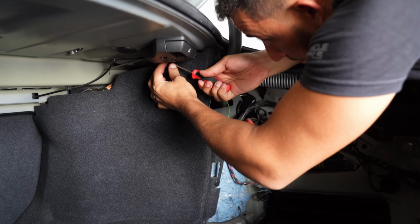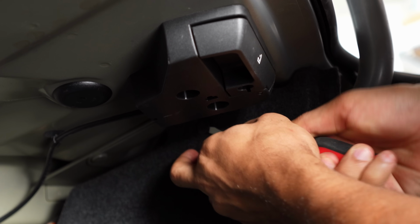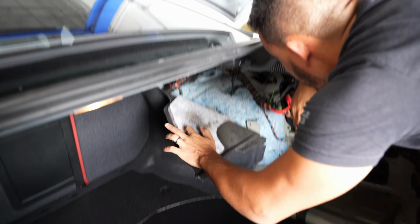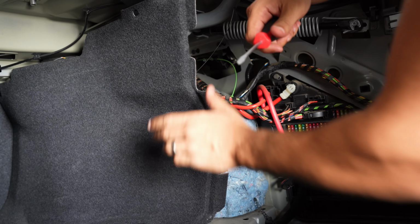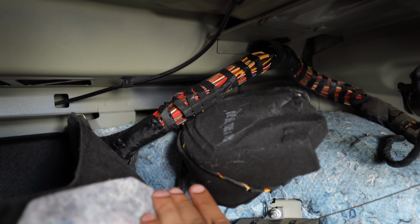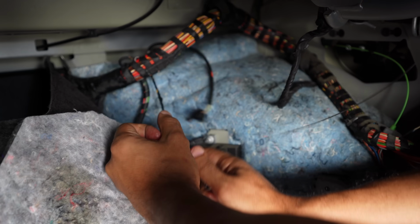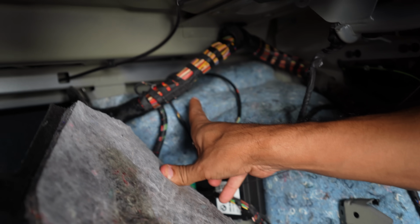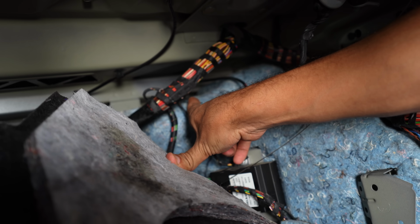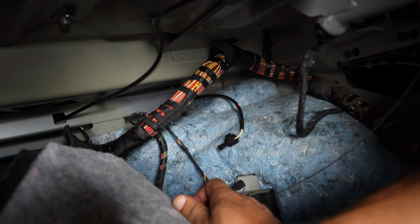Looks like you got a pull-out clip up top here that needs to be removed. You might want to use a pry tool. I don't have one on hand, so I'm just gonna use a flathead for now. Yep, there goes the clip. This foam piece needs to be removed. Once you get it out of the way, you can see the EDC wire, which is right here. I think it's just a small tug. Yep, that's off. And then you got 3 13mm nuts that we have to release for the top hat area. There is a 16 in the middle, but we don't have to worry about that until later on in the process. So we'll go ahead and take off the 13s right now.